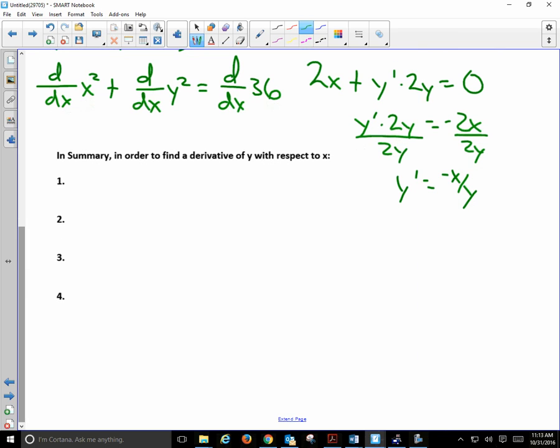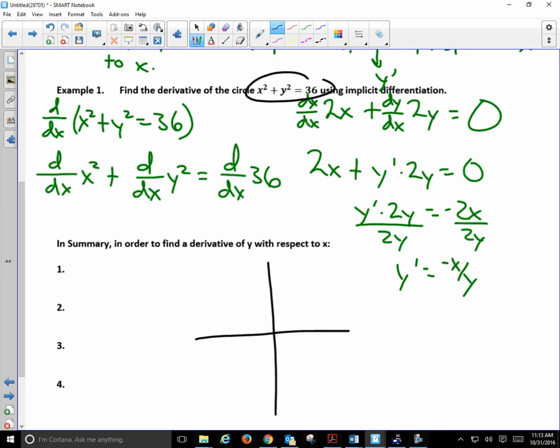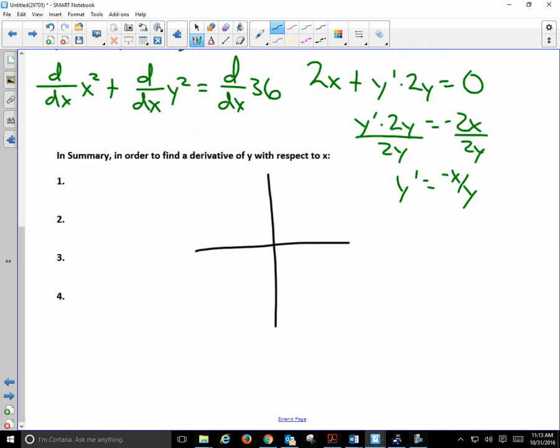And so now the derivative doesn't just depend on one variable, but rather on two. What I'm going to do here is not write these summary things, but actually make a sketch of the graph. You guys are going to see what the heck it is that we're talking about here. What shape does this make right here? Circle with a radius of 6.